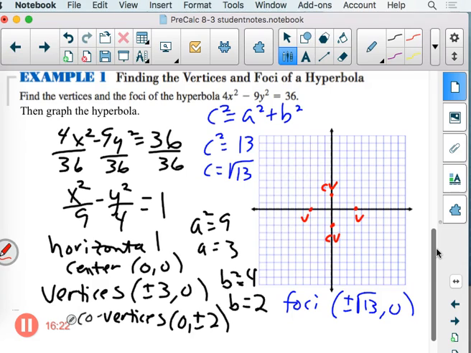And to graph it, we don't necessarily need to put foci on there. That's where we're going to get our box, right there. So, from vertex to vertex, that's going to be the width of our box. And from covertex to covertex, that's kind of the depth of our box here. You can think of it as length times width. There's our box. What's the box for?